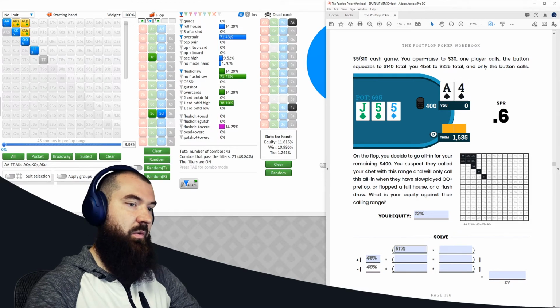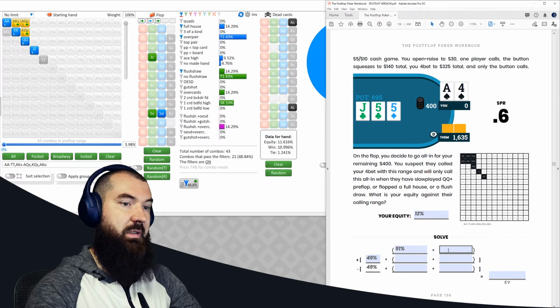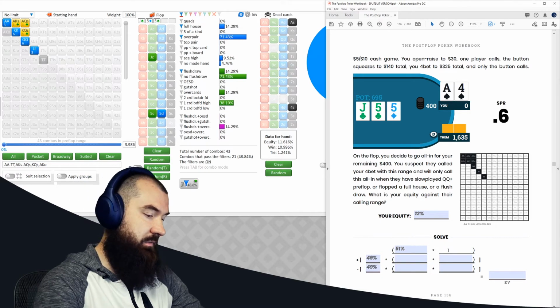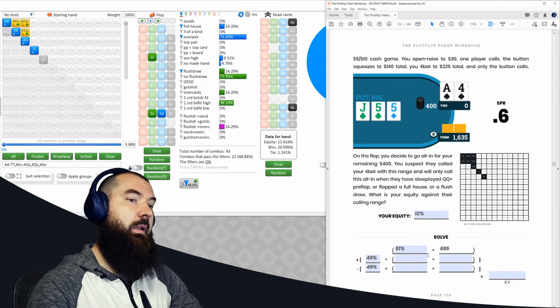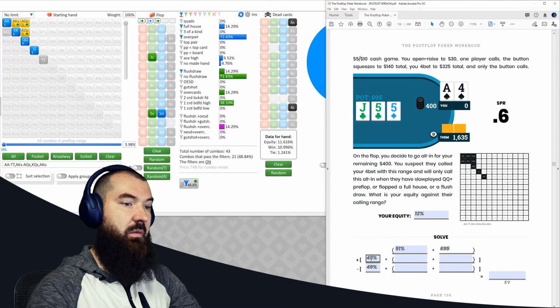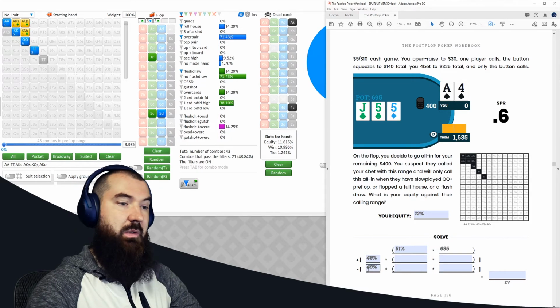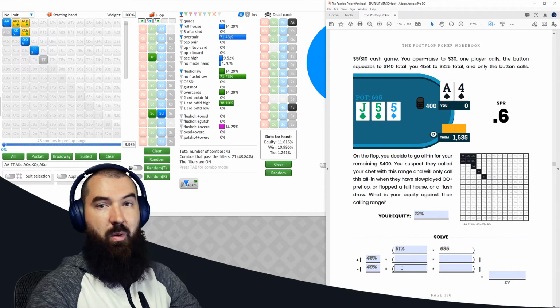Excellent. Now, when they fold against our shove right this moment, we're picking up the pot uncontested. So that is that 695. Excellent. And then down below, we have 2 more things. When they continue, how often are we going to win? How much do we win when that happens? And then when they continue, how often are we going to lose?